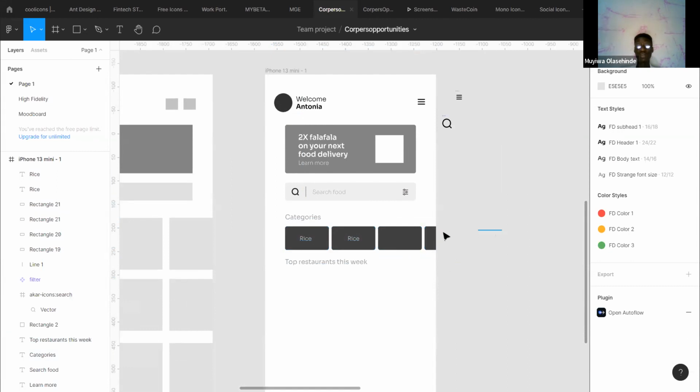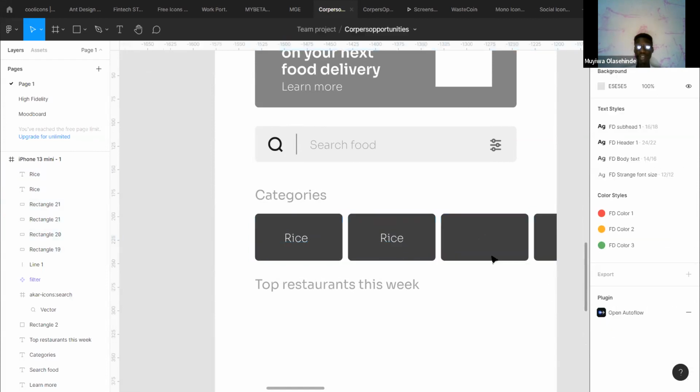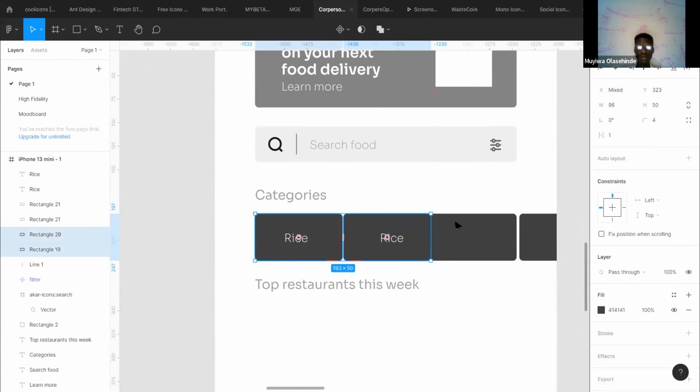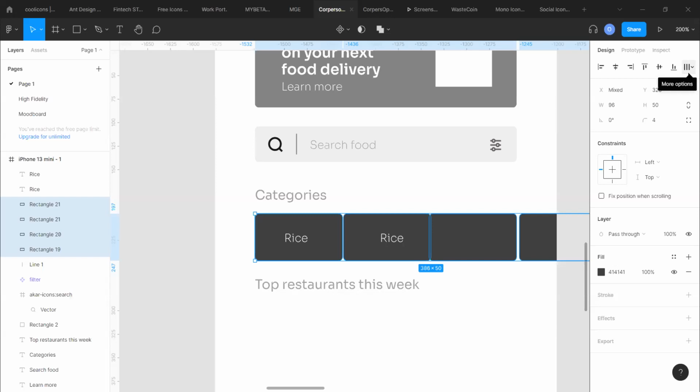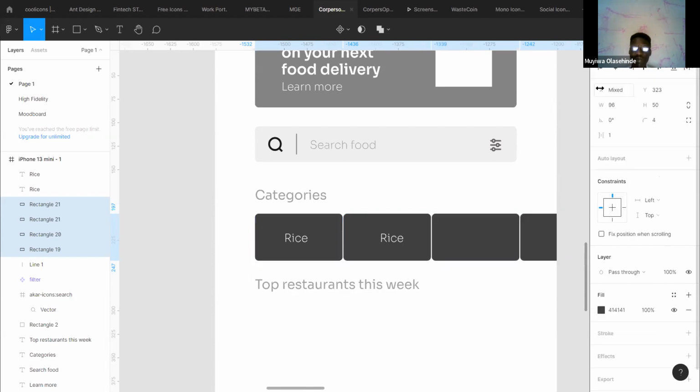So what I did was select this 4, remove this one, and select this 4. Let me change it again. Now click on the 4 or any shape you want to tidy up. Then come up here into this space of more options. Once you click on it, you say tidy up. The shortcut for it is Ctrl-Alt-Shift-T, but because that one is too long, I will not remember. So I only just come here and tidy up.